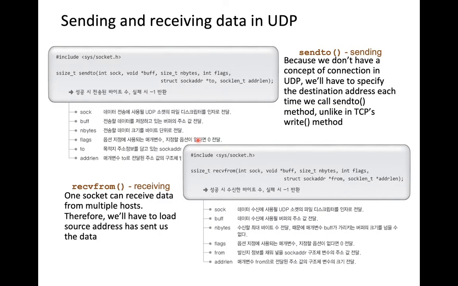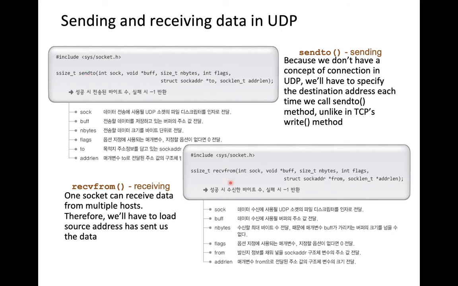One other difference between UDP and TCP is that we were first establishing a connection between the TCP server and the TCP client, and once a connection was established, we were simply using the write method to send something. But here we have to use sendto. Each time we want to send data from the buffer, we have to specify the socket address, and then use sendto.